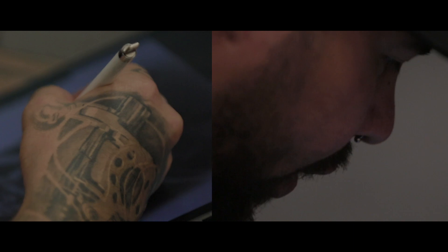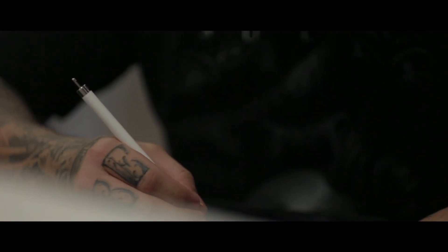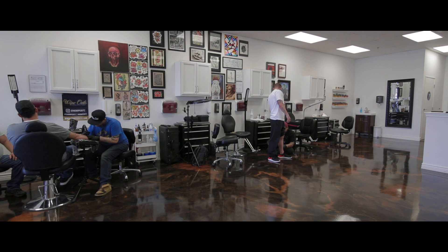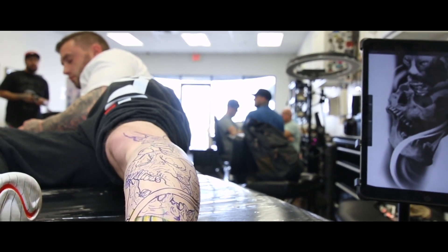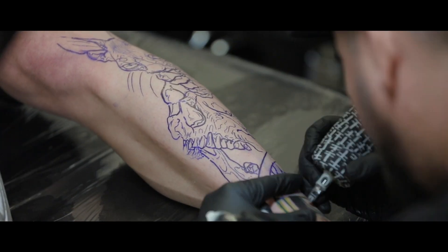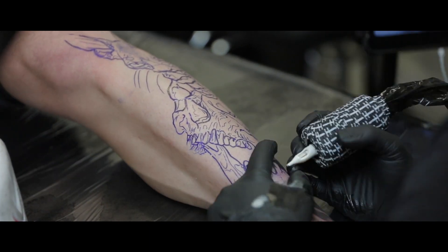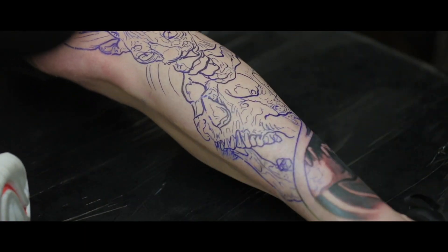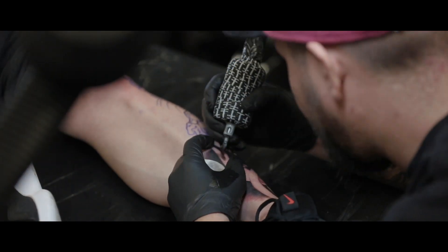A really big thing with tattooers doing realism is that a lot of tattoo artists have beautiful renders and they can copy something pretty close to the T. But a lot of times — and this isn't just tattoos, this is art in general — they're extremely good at rendering but they lose their shapes. The big defined shapes, which are your foundation, get lost because it's so heavily rendered, and they forget that these large areas are what make up volume and a bit of the flow too.